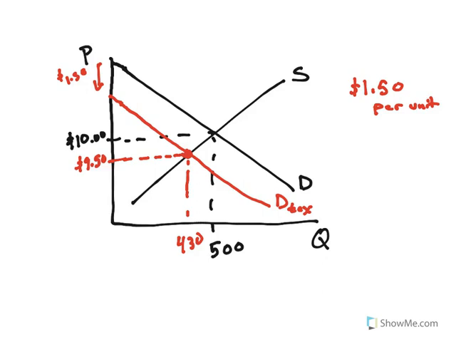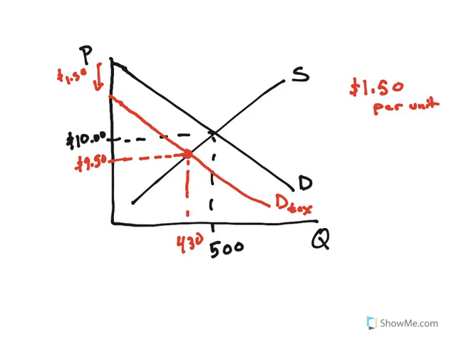This is actually because there's an important aspect of this. Even though we have taxed the buyers of this good, and we can tell that because the demand decreased, both the buyer and the seller are going to end up sharing this tax. So even though we taxed the buyer of the good, the supplier is going to end up having to pay some of this too, in essence.